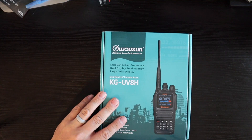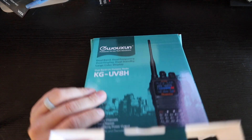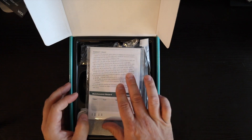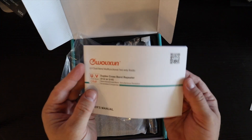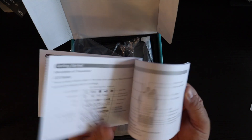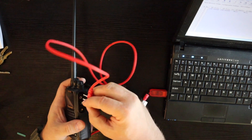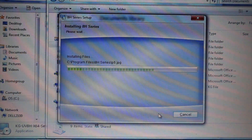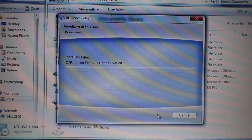It also has a 999-channel frequency and tone combination bank. Like every other Ocean radio review before it, it comes in the box with a charger, your battery, your antenna, and a really nice, easy-to-read manual in plain English that makes it very easy to jump right into. It does not include a programming cable, but it does accept the standard K-type plug programming cable, and the software is available for download to program it at buy2wayradios.com.